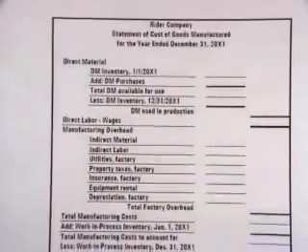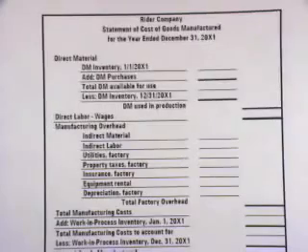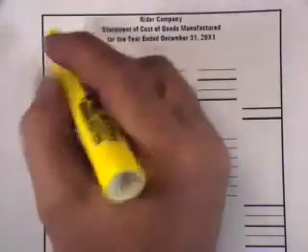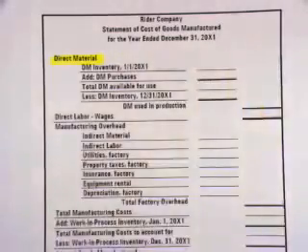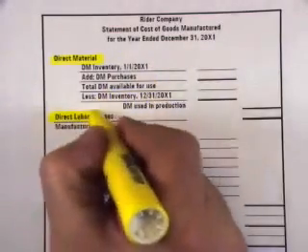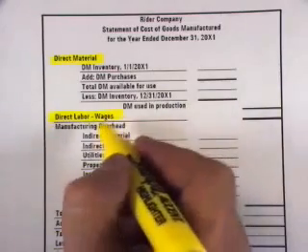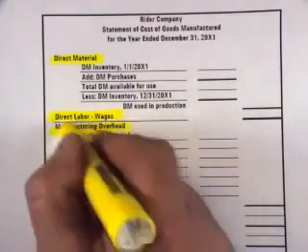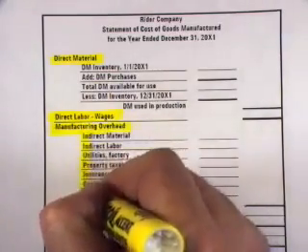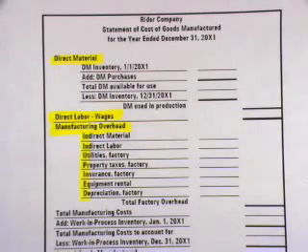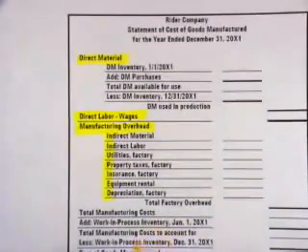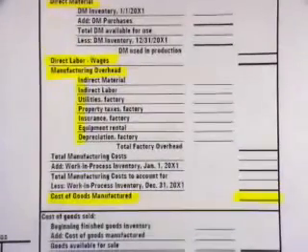And in this financial statement, we've got a category for direct material, another one for direct labor or wages, and then a third one for manufacturing overhead, which has several items in it here. But eventually at the bottom we have a section that leads us to calculate the cost of goods manufactured. So that's the bottom line. That's what we're trying to determine from this statement.